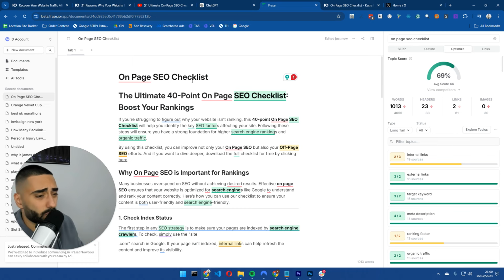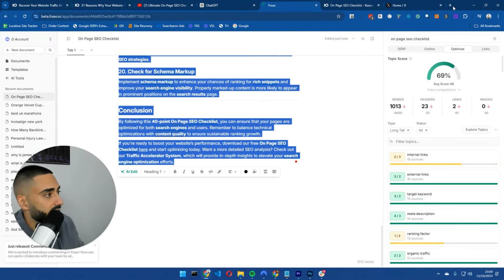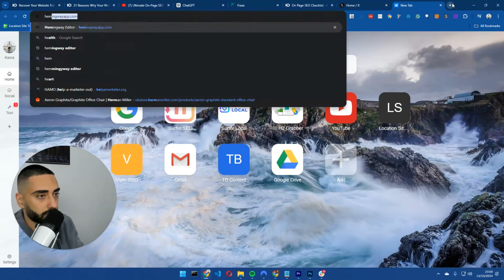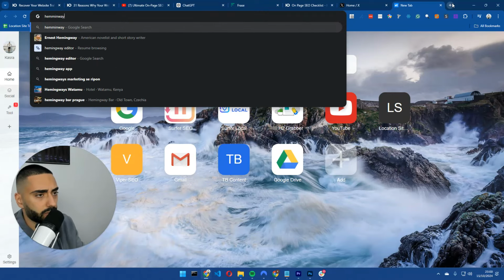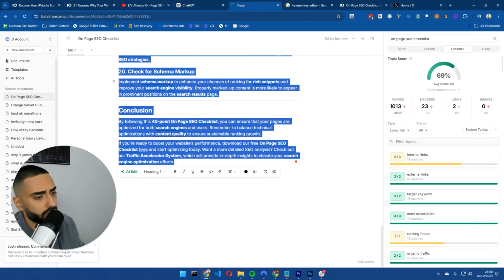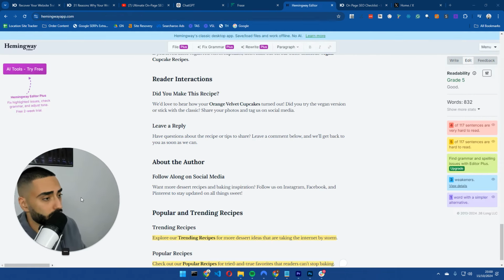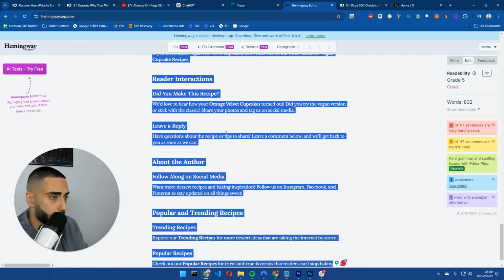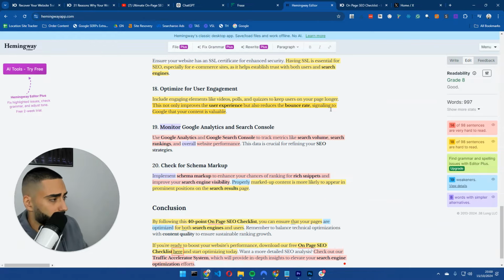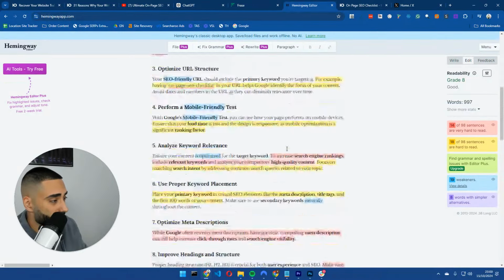Now, there are a few things that we could tweak on this. So if I copy all of this and paste it into Hemingway Editor. Also, by the way, just as a side note, you don't even need to use Phrase. You can go through and add in anything that you are uncertain of. But if we take a look here, actually it's grade 8. I mean, there's not much that you can do.